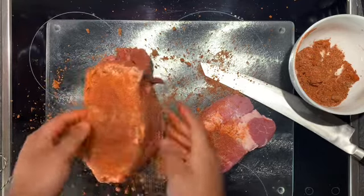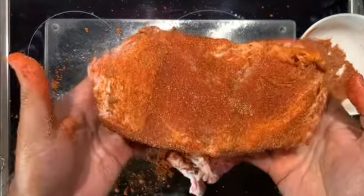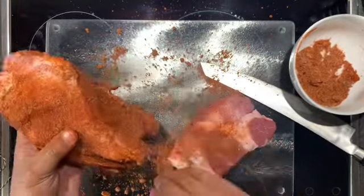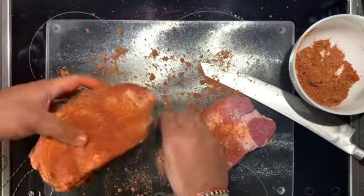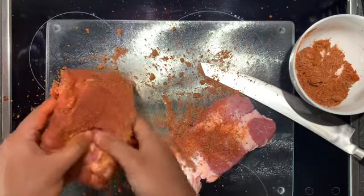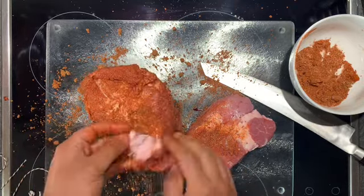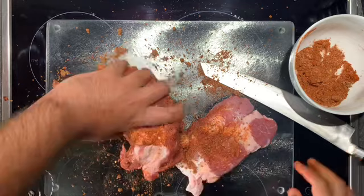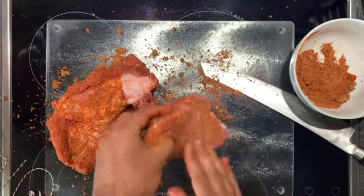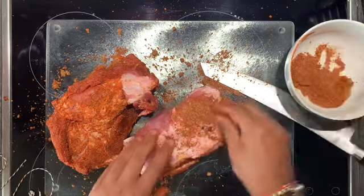And you can see already we've got a really nice colour, and that's from the paprika. Hence why there's quite a bit of paprika, for colour and flavour. And you want to get the rub into every bit you can get. So I'm just using this quite sparingly so I don't run out of rub for the meat.